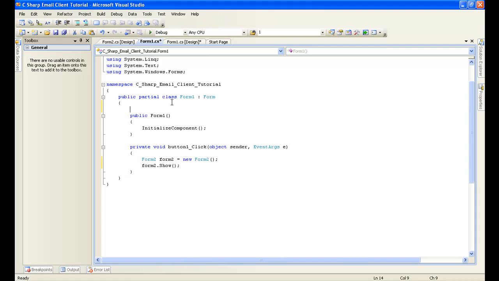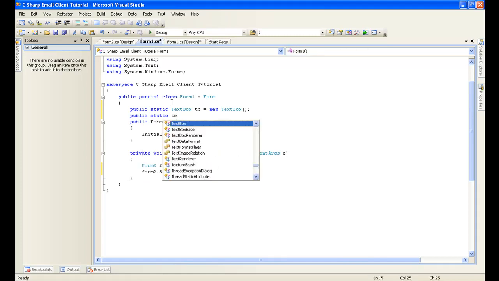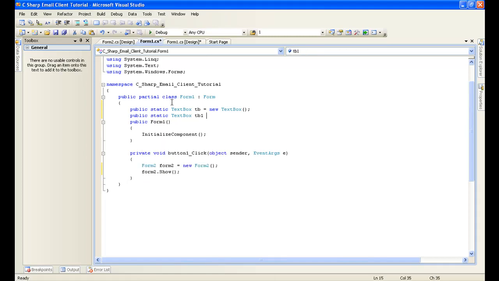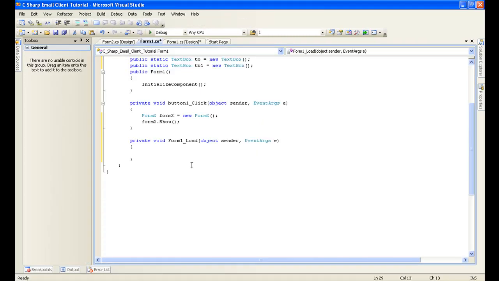click. Now once that is typed out, you're going to want to go under the public partial class Form1, after the curly bracket, and type public static TextBox TB = new TextBox(); public static TextBox TB1 = new TextBox(); and then go back to Form1.cs design and double click on the form itself.